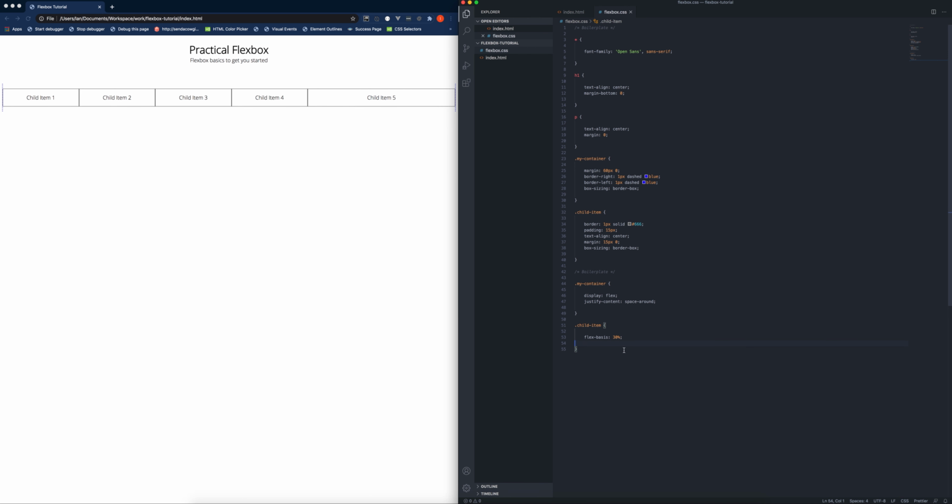So say if we've got 30% here, and we do actually want them to be 30%, and we want them to break onto a new line, as you can see, it's forcing us to be within one row at the moment. If you want to break them onto a new line, you can use the flex wrap property. Flex wrap, and as you see, it moves on to the next line. You've got this space around thing, so each individual row is calculated fresh, so it knows, okay, I want that to be half the width of this center section, but the same with the top row and bottom row. But obviously they work out different.